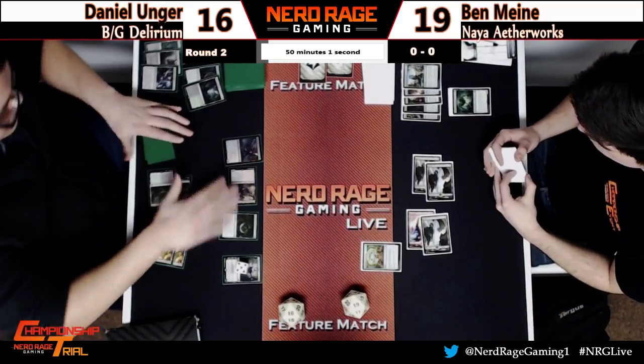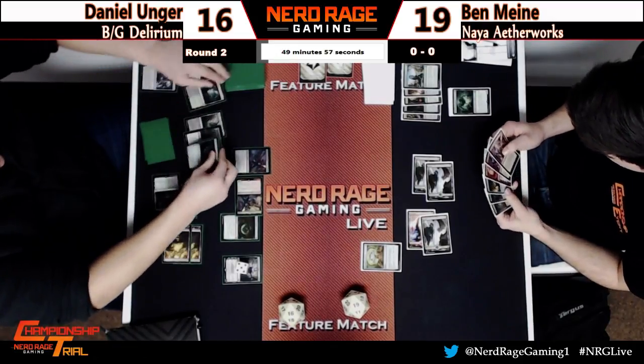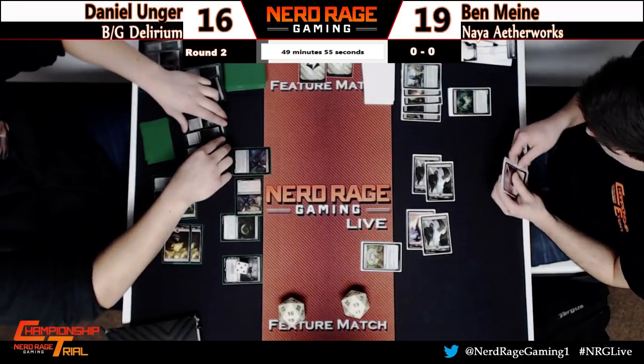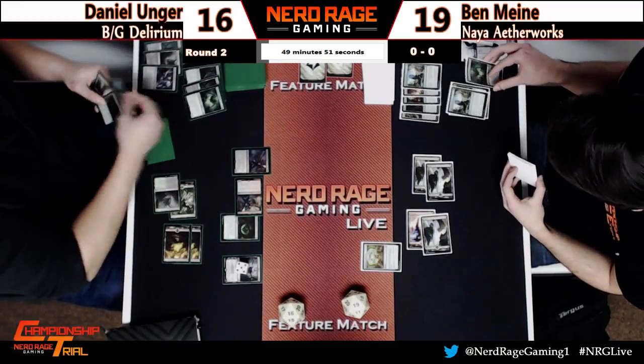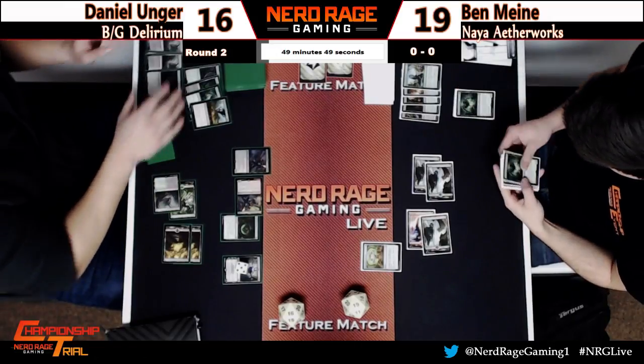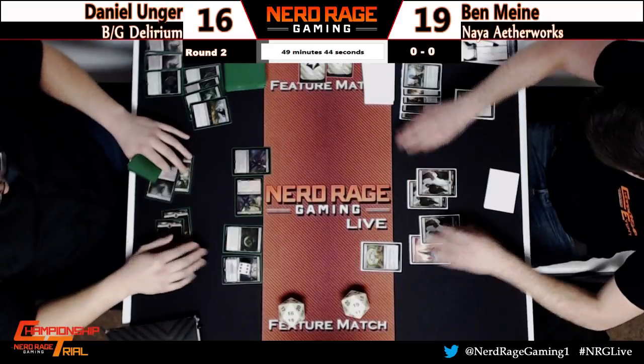So Daniel Unger takes his turn here. He's going to play another one. Talk about risky. He finds an instant and a creature. So he is now fine with Delirium, and now he has two 4/5s with flying for his troubles. And a Liliana that still has the potential to ult.